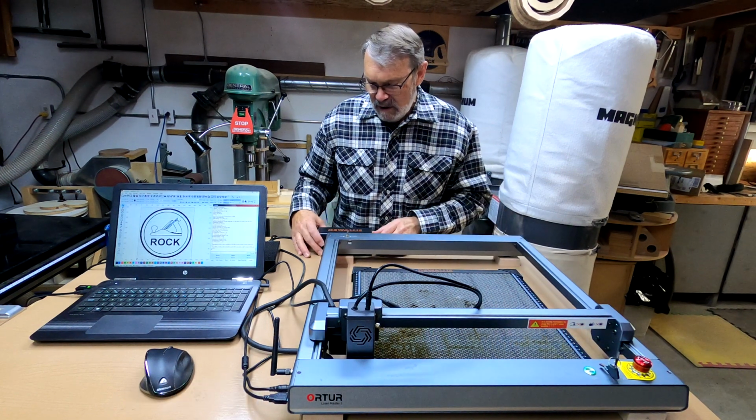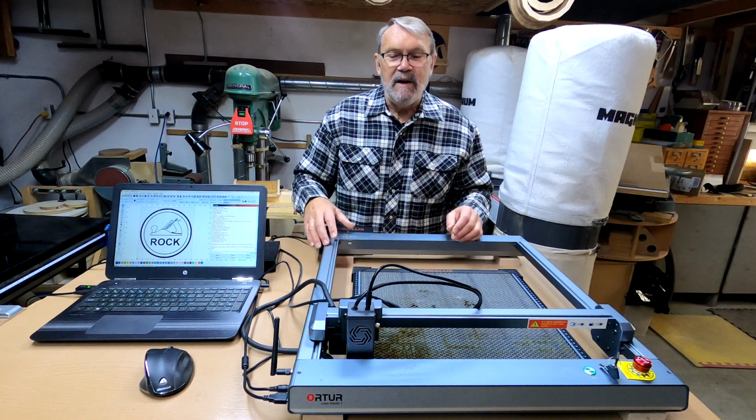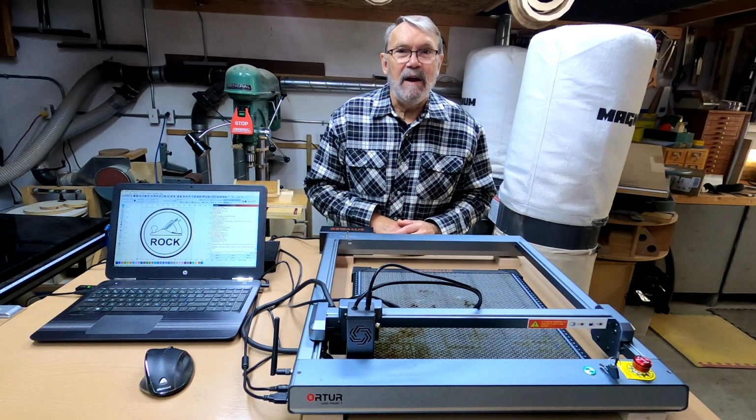They also included this Diwali air assist pump and system so that I can use that. And what that does is blow away some of the char when engraving is done. Helps to keep the surface of the burning clean.